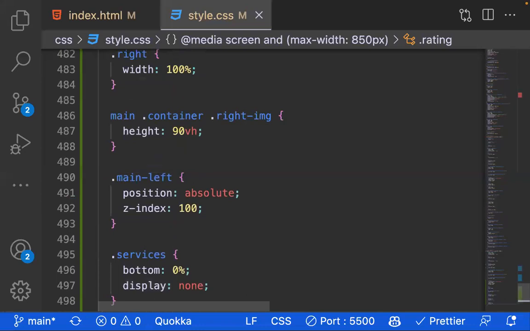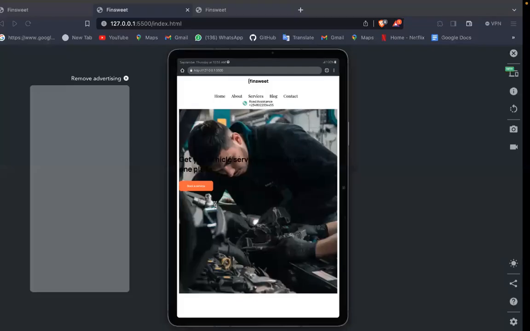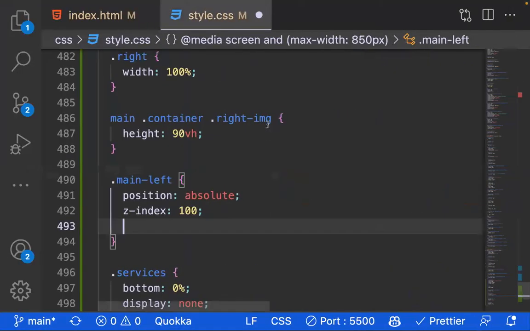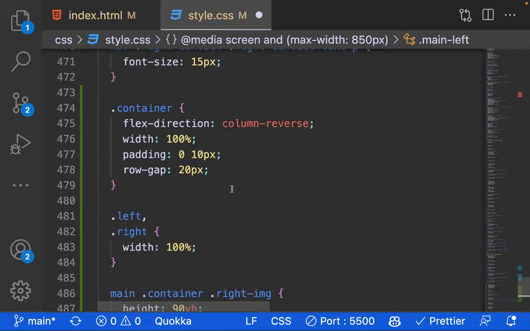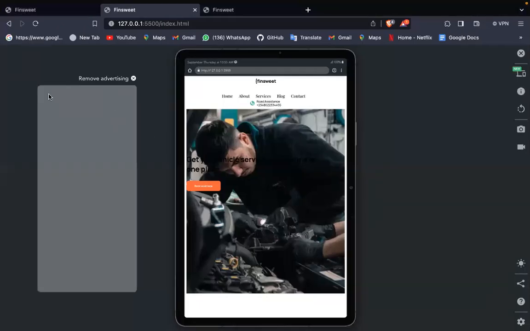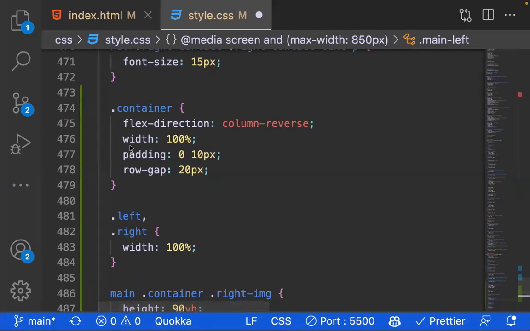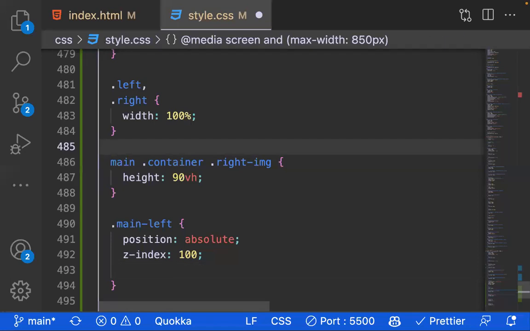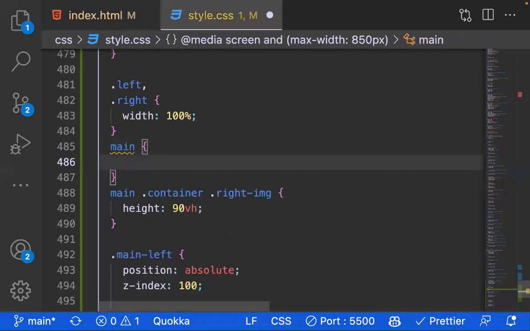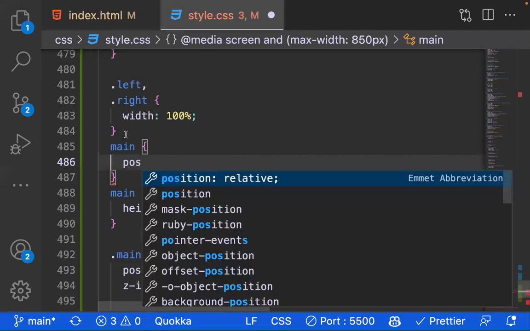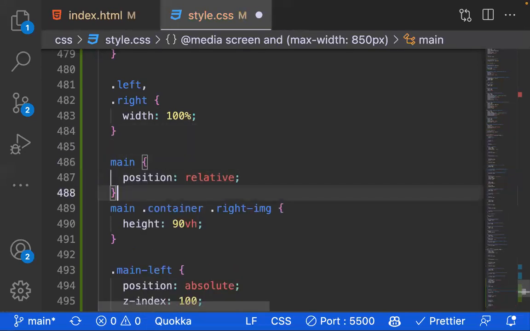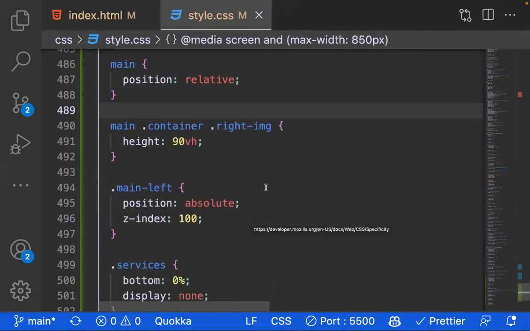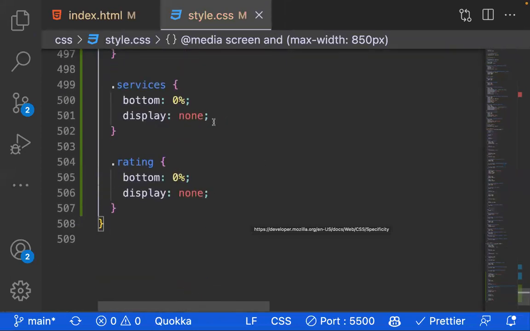All right, now let's focus on our left. Z index 100. Don't forget, give your main a relative. I think we've done that already. The container should have a relative, which, yeah, let me just go and target it. Let me just call main directly, since our main is the container. Main. So position, relative. I know it's not actually leaving the main, but in case the guy might decide to misbehave or something. So with that, we are going to make it maintain where we want it to be.